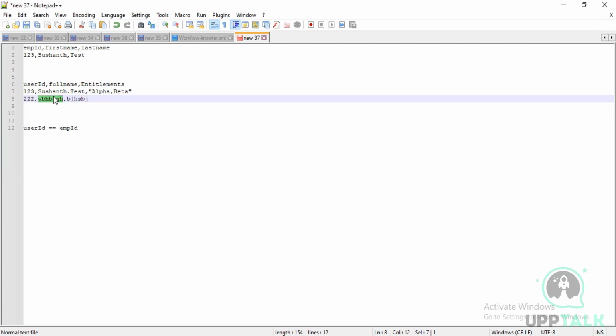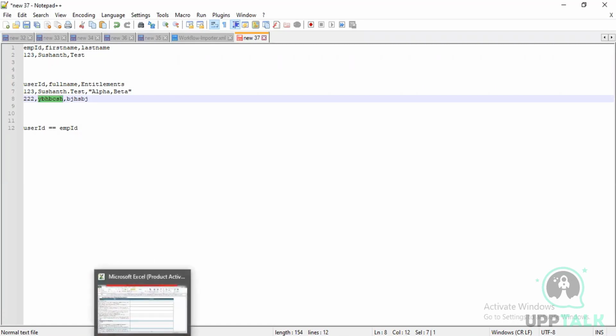You can consider these non-human accounts as service accounts or orphan accounts, whatever you want to call them, because that data won't be present in the HR system. The HR system only contains the human data, the employee data or the original trusted data. So this is how you will see the authoritative and non-authoritative difference.